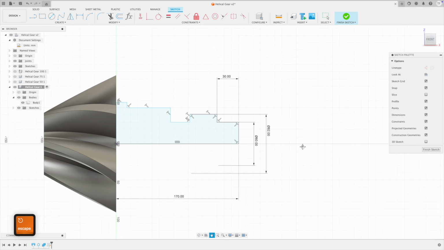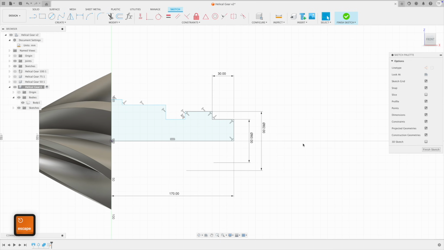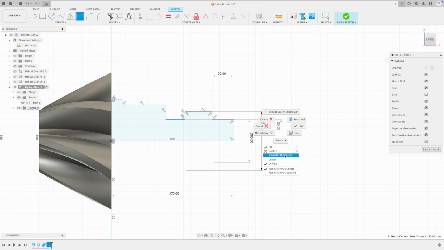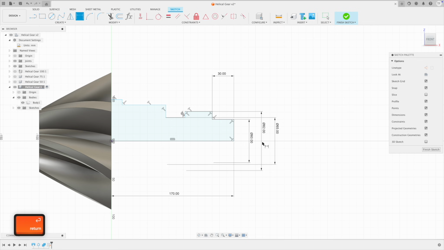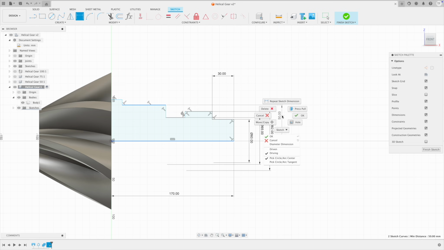And let's just put in the rest of our diameter values right now. So again, D for dimension, center line first. We're going to pick that. Right click before we left click. We're going to go diameter dimension. And this is going to be 65. Very good. The way that I position my dimensions, as standard practice, is to try not to overlap any dimensions. So I'm just going to single click and drag them. I can move it over there. Very good. Let's just keep on going down the list.